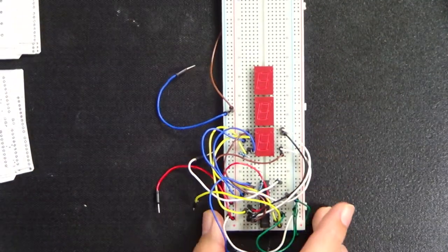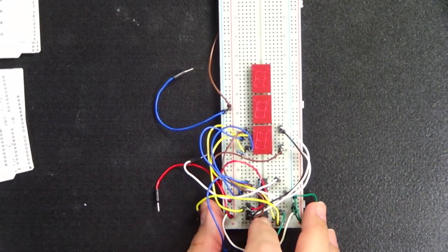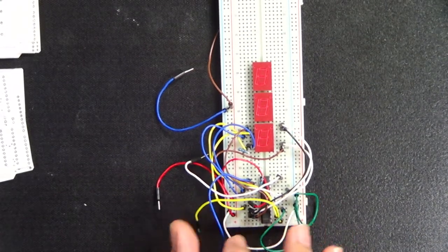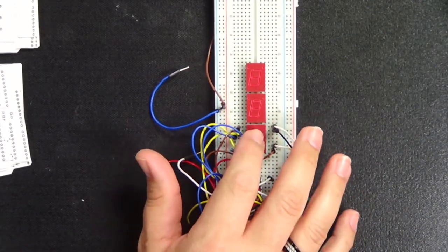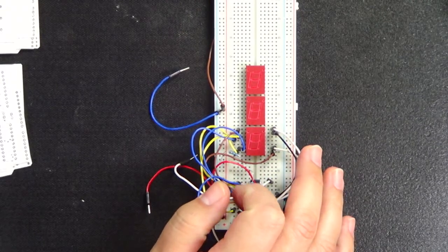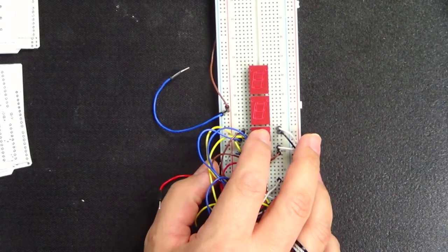Okay, so this week we're going to go through 7 segment displays, and Bob has all this pretty much this week. I actually have one here, and before we go too far, I want to explain what not to do. I had this working, and you see the chip up here and the 3 segments. I got this package from Mouser. It had really cool 7 segment displays in it, and I stuck it in place of these, and they were the wrong type. They were common cathode, not common anode. Is that right, Bob? I got it backward again.